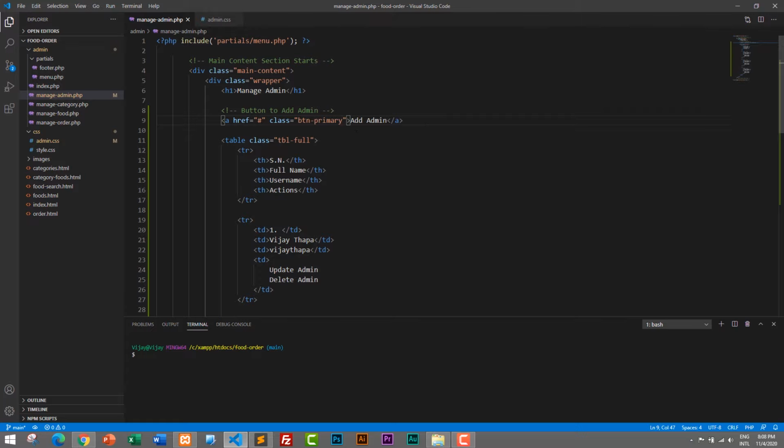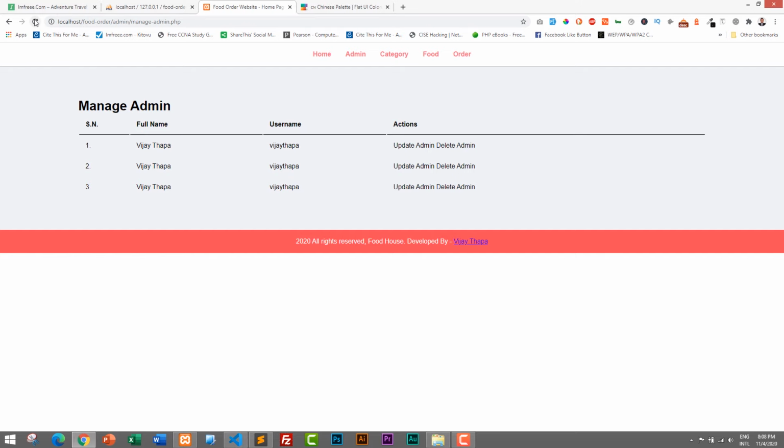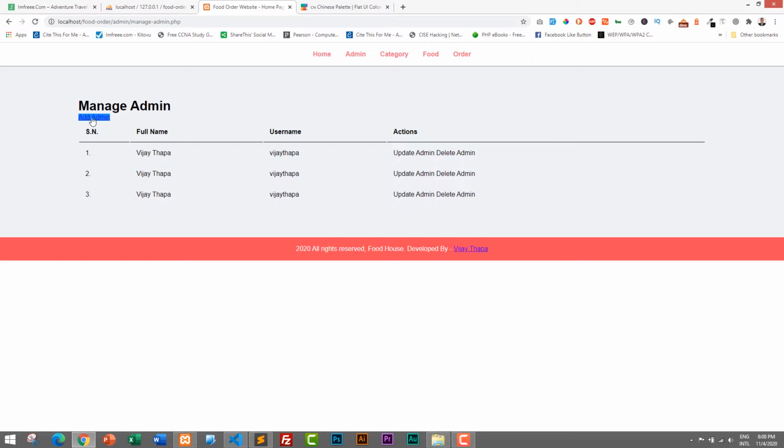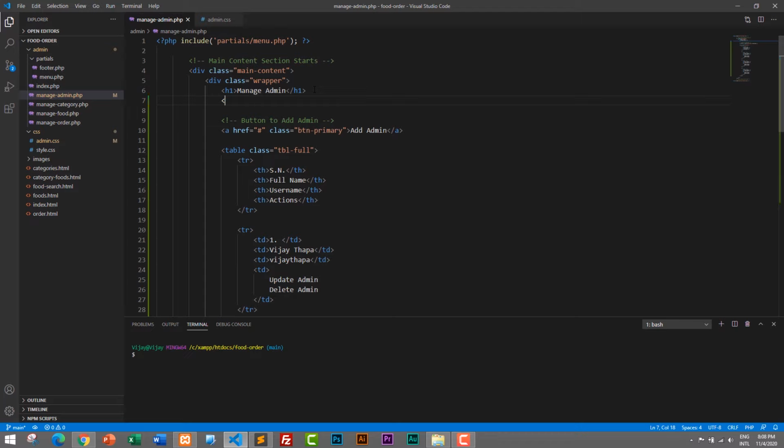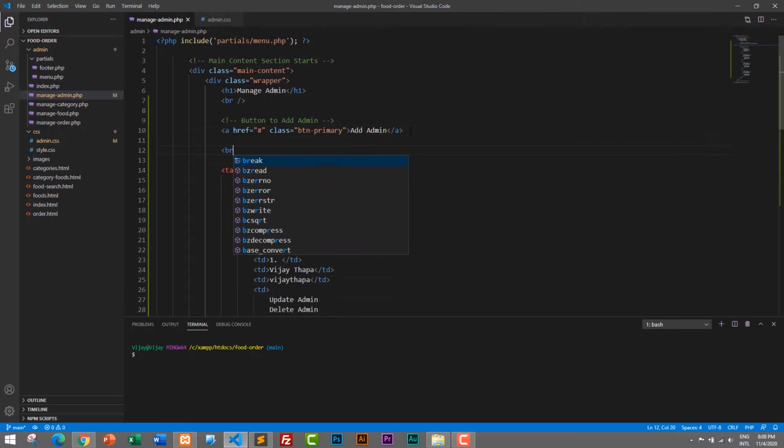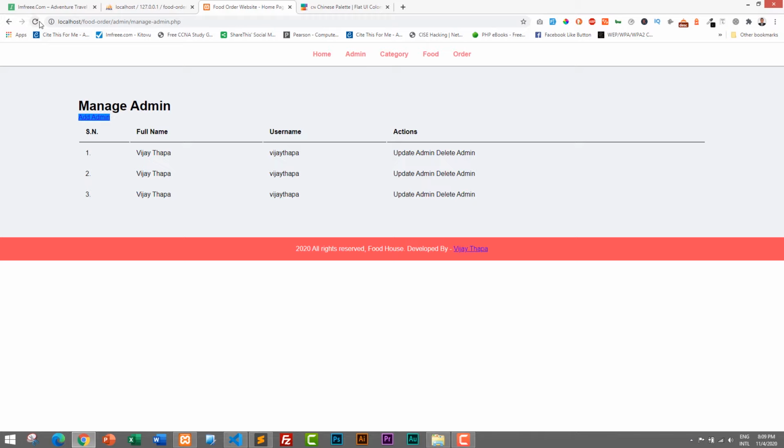Let's go to our browser and see how it looks. I'll refresh the browser, and here its background is applied successfully, but I need some space between manage admin and the table. So after manage admin, here I will add a br tag, and after this anchor tag I will add another br, and let's save it and refresh the browser and see.